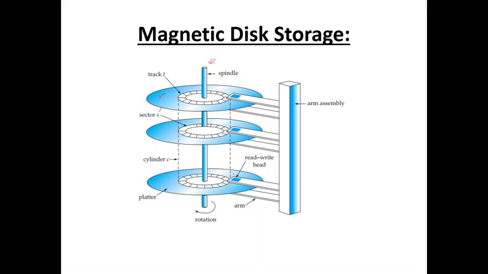Another thing is that actually all these heads move at the same time. So when a particular head is on the ith sector, all these heads will be set on the ith sector on all these platters. So we can have the illusion that this forms a cylinder like this, and all these heads are mounted on a single arm, which is called the arm assembly.